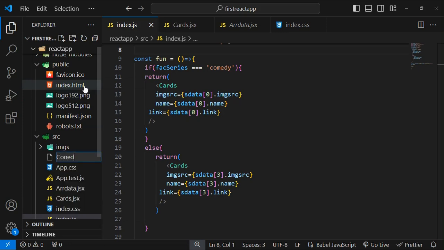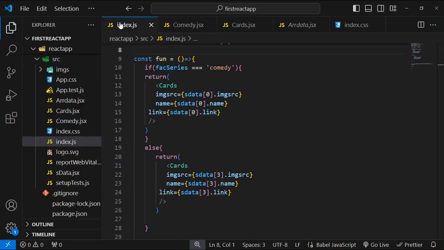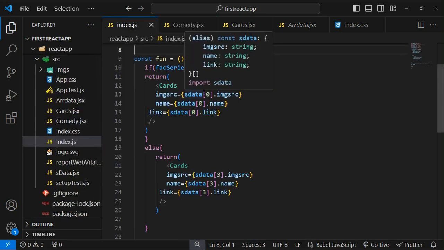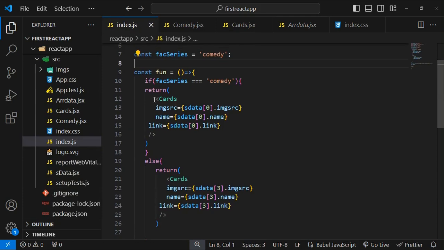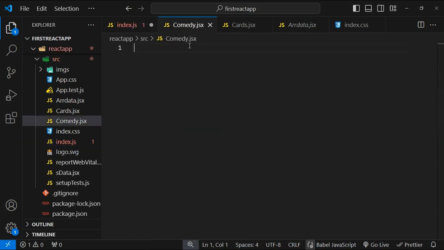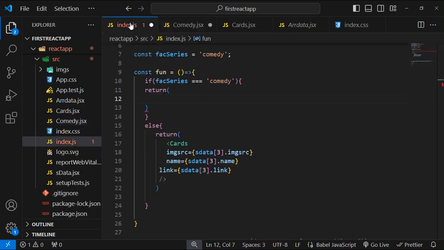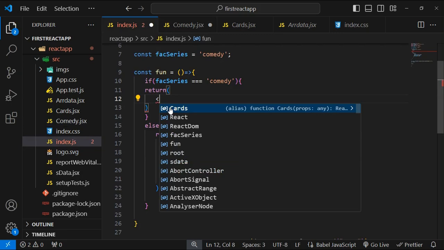I'm just writing comedy.jsx, and here I would simply return that comedy movie. So I'm just copying it, Control X, and going to paste here, Control V, and here I have to return.